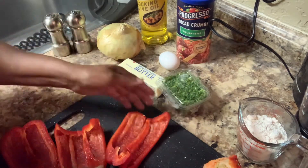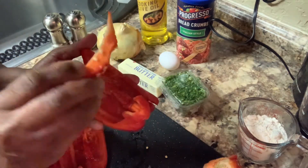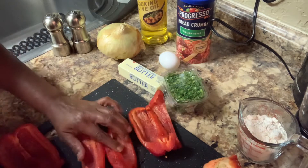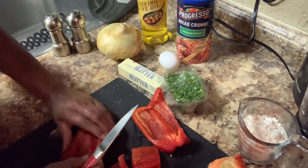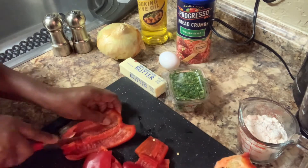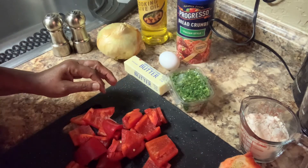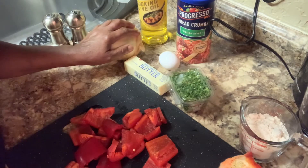As you can see, I'm cutting up my red bell pepper. I've cut the inside out and cleaned it up. I'm going to put it in the chopper to get it the way I want it. This is for four things I'm fixing today. Let me go ahead and get this chopped up, and get my onion chopped up too, and then I'll be back.